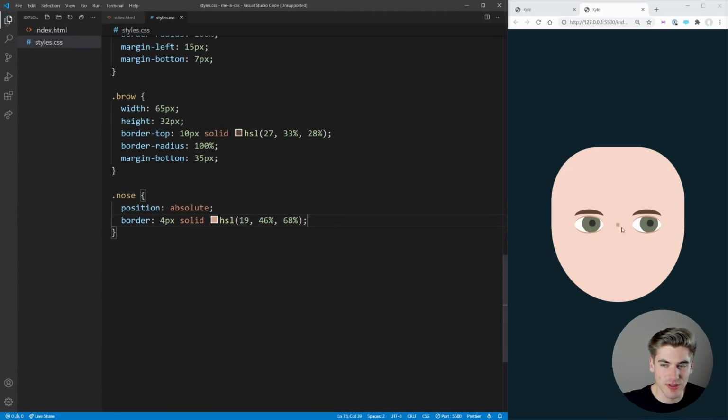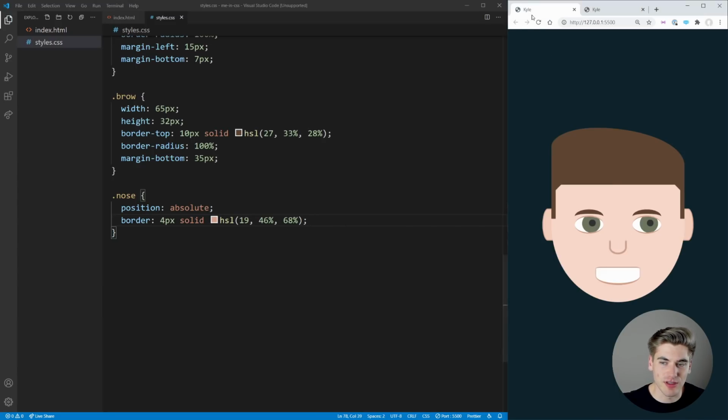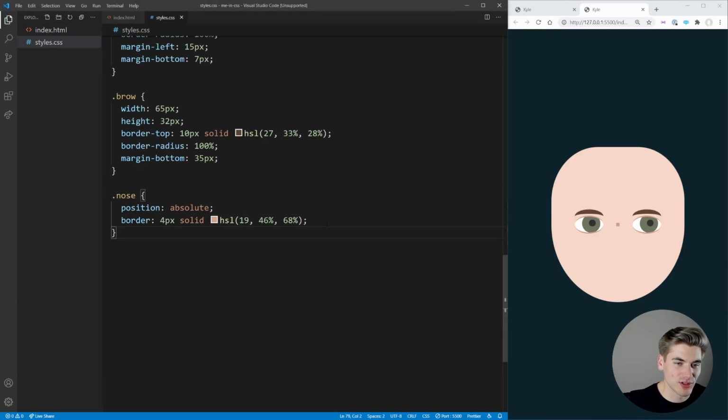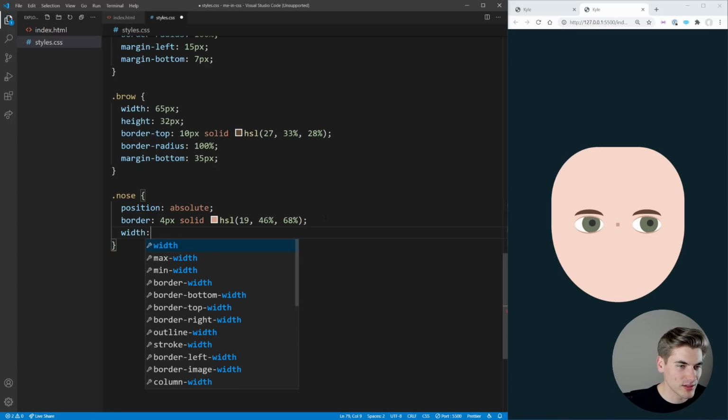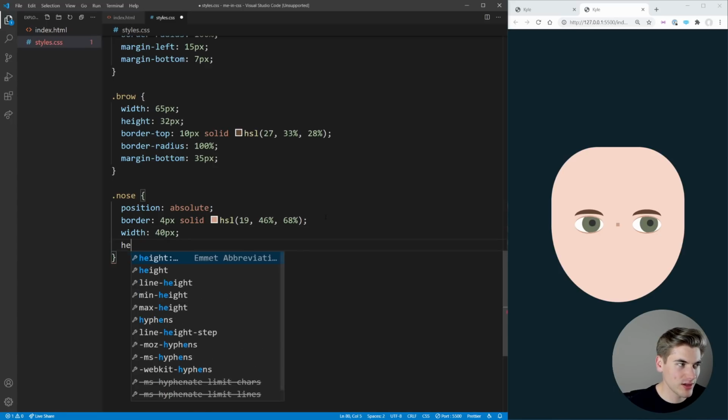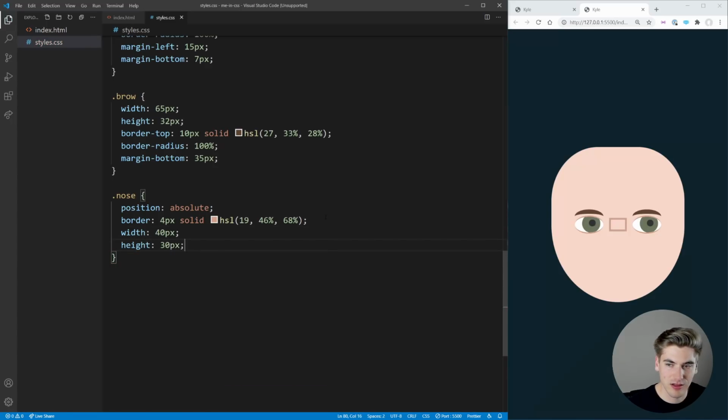So this is going to give us a nice little cube shape here, but obviously we want more than a cube. We want this to be essentially a U shape. So to give us this U shape that we have over here, we just need to add some height and some width. So let's just come in here. We can say the width is going to be 40 pixels and the height is 30 pixels. Now, as you can see, we have this really square-ish rectangle shaped object right in the center of our face.